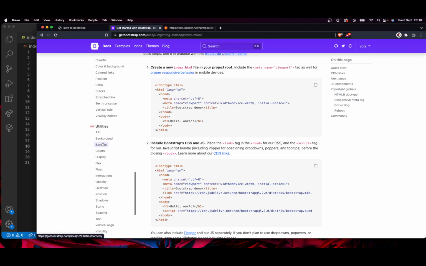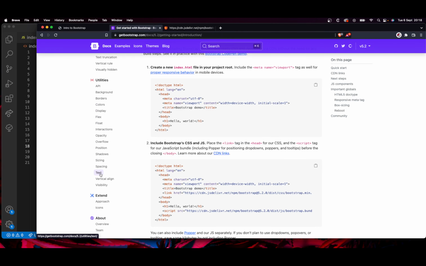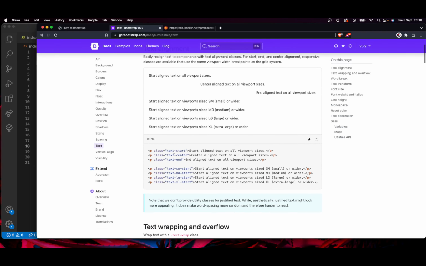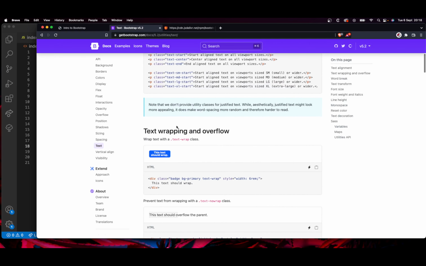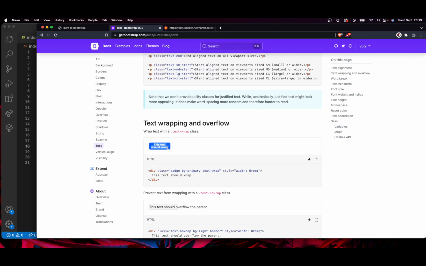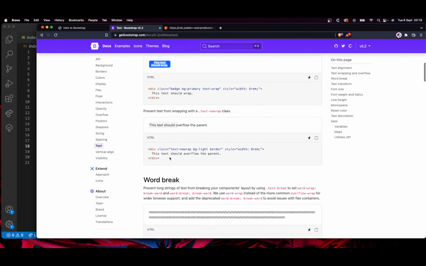We have utilities like background, borders, colors, and so on. We also have one for text, and the text one is what we want to look at now. You can see here we have text start, align start, and so on. We have text wrapping, which checks whether an entire text should be on a line or jump to the next line if there's no more space for it.